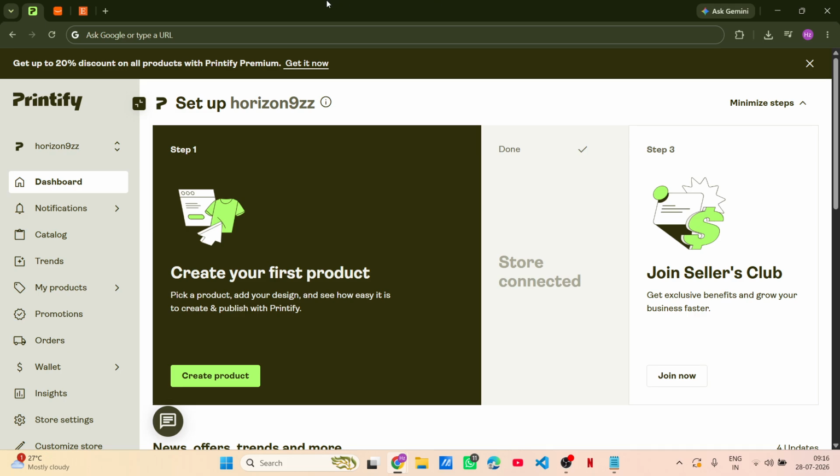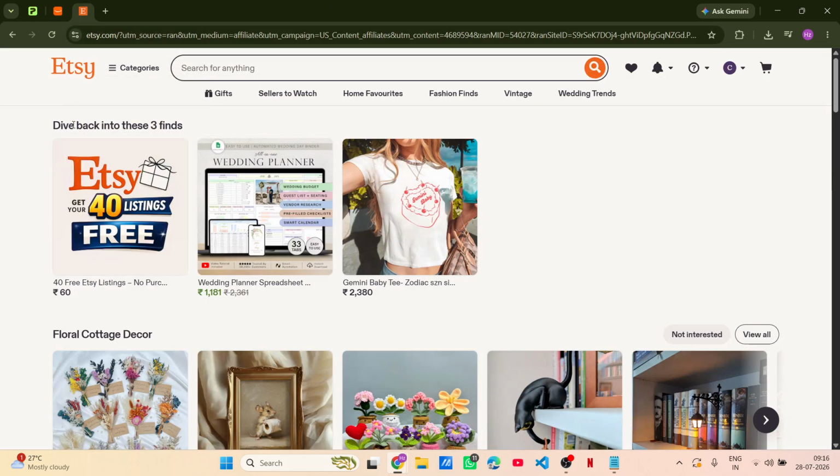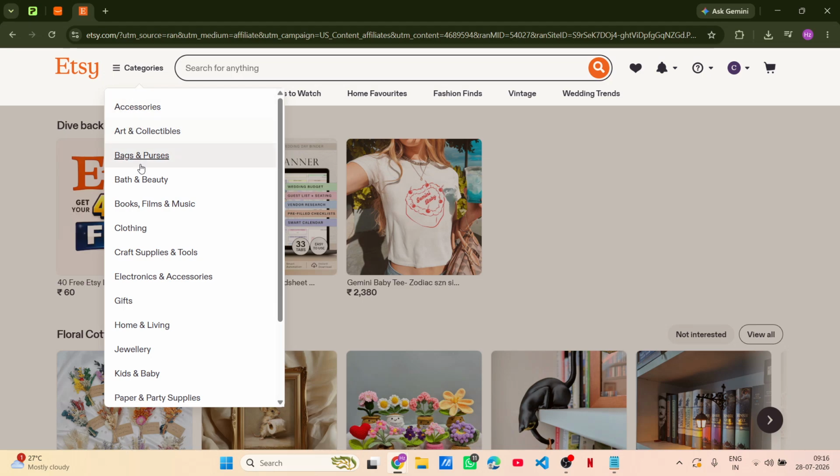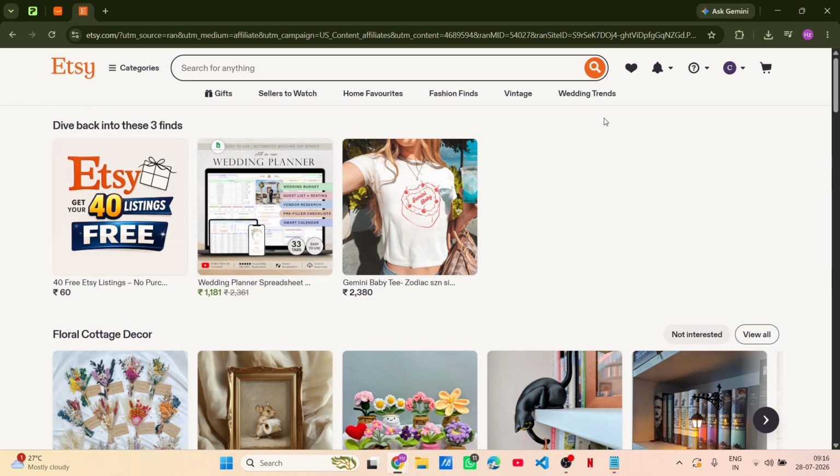The first step you need to take is to log into your Etsy shop. Once you're in, head on over to the Shop Manager section. This is where you'll manage everything related to your Etsy store, from listings to orders. You'll find a ton of powerful tools at your disposal here, so take a moment to familiarize yourself with the layout if you're new to it.